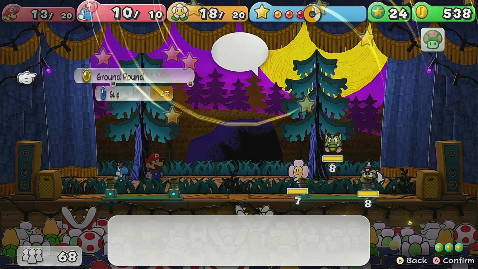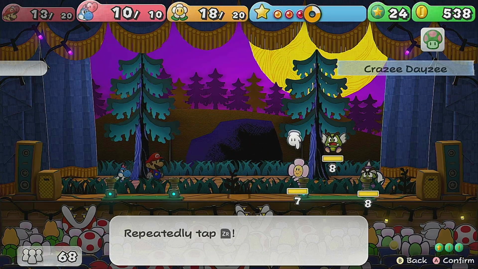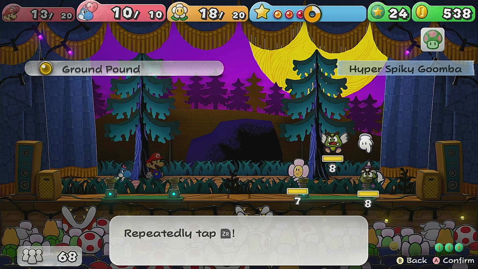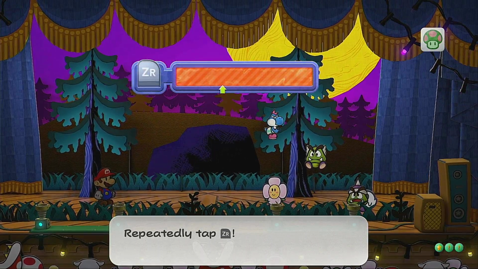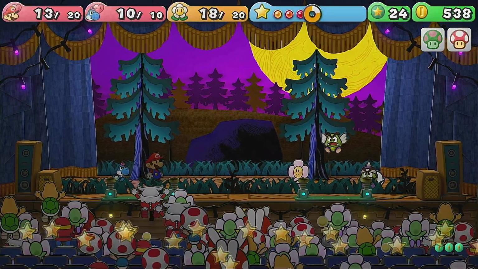Okay, for some reason I can die of using my hammer. Gulp isn't really gonna help me with the ground pound though. What am I scared about? The crazy daisy? I think crazy daisy is still scary. Okay. There we go. Boom, boom, boom, boom, boom. Okay. Cool.